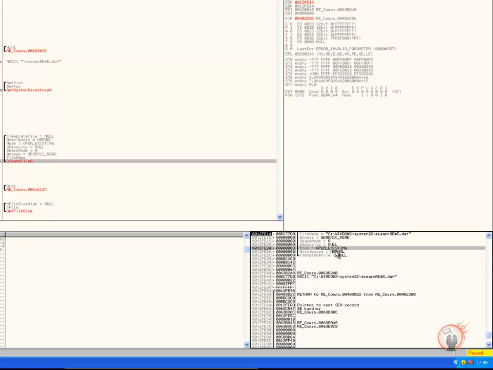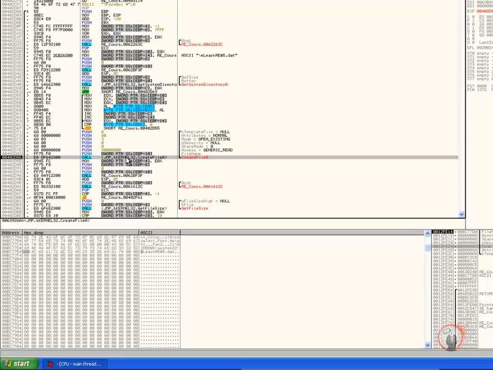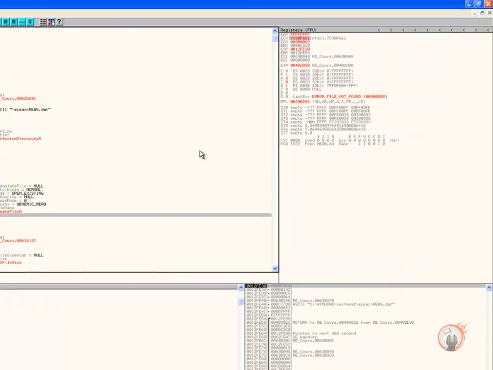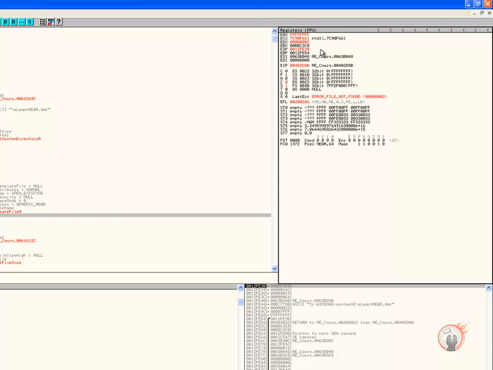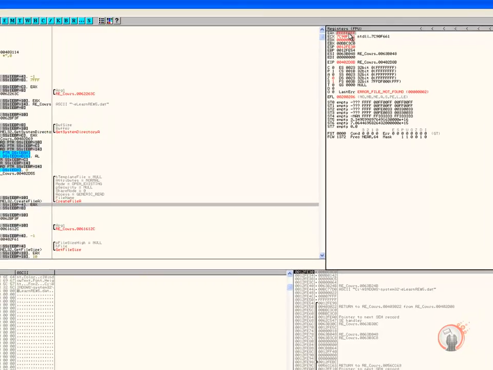It will not create a new one if it does not find it with the same name. So if we step over, we're going to see that EAX now contains an invalid handle value, -1, which means that it didn't manage to locate the file.